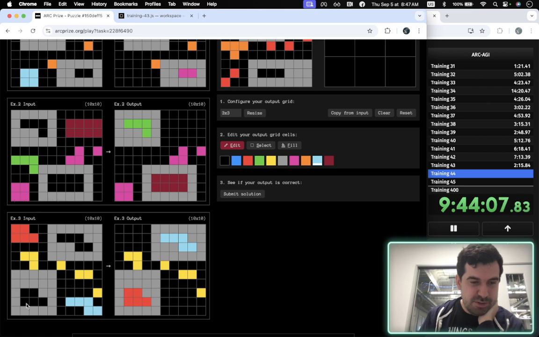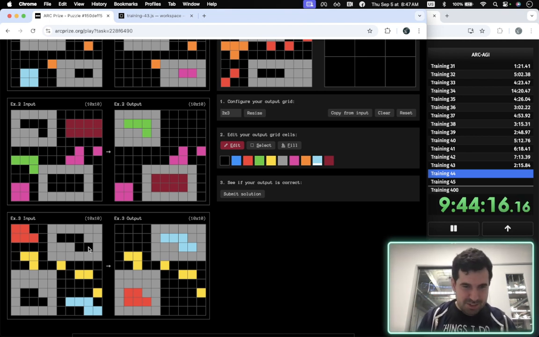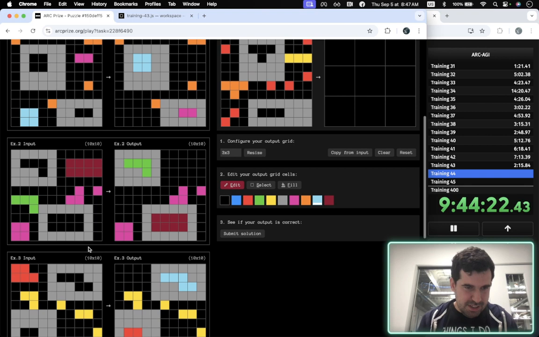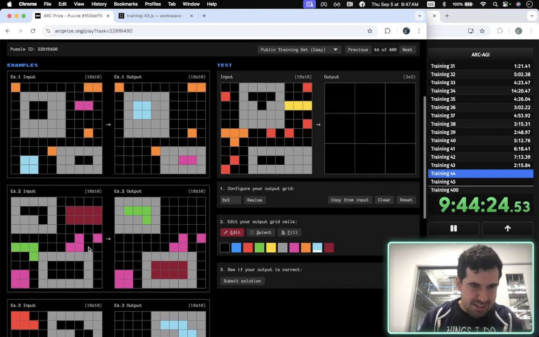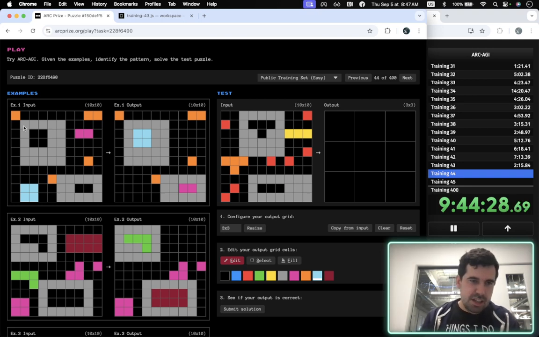So 1, 2, 3, 4, 5. 1, 2, 3, 4, 5. So we cannot use the number of squares. So this one is going to be interesting. Okay, so what I can do is find, I can find easily all of the shapes.